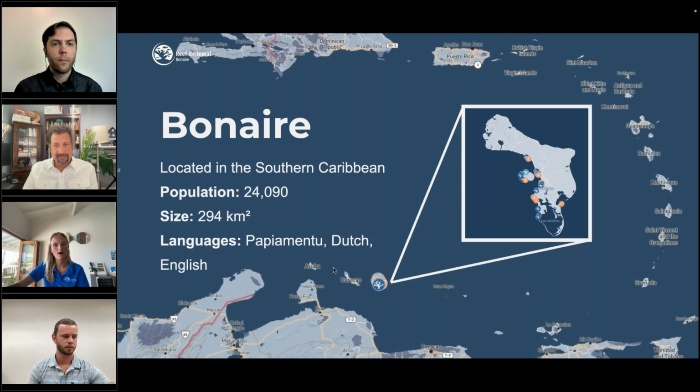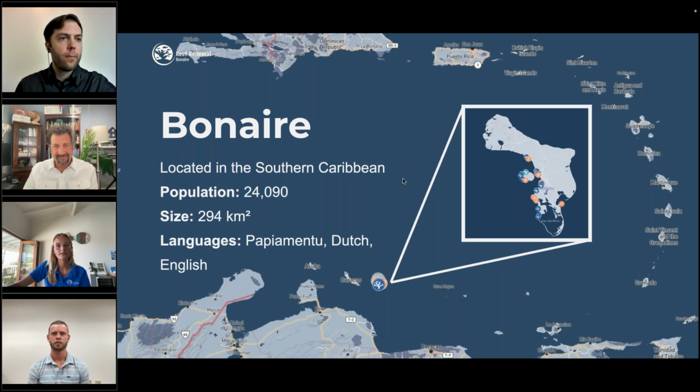So Bonaire is a small island located in the southern Caribbean. As you can see on this map, we are just above Venezuela, and we have 2 other bigger islands next to us, Aruba and Curacao. And Bonaire is pretty small. We have around 24,000 people, and we are very invested in the coral reefs. It's a big part of the economy. A lot of divers are coming here to dive as well. So we're kind of the shore diving capital in the world, they sometimes call it. So very reliant on the coral reefs.